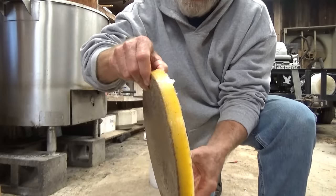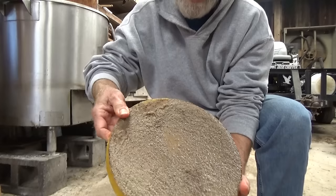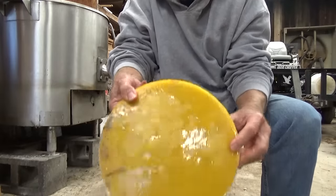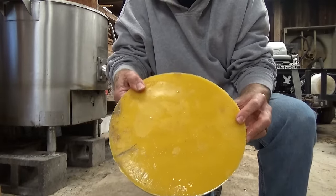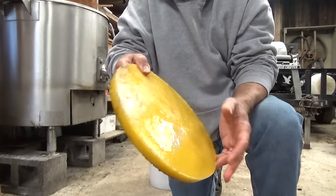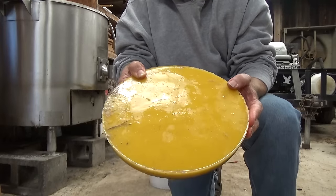I can smell the honey in this. And that water, there was a lot of honey in it. So this is going to go to feed the bees. But nice little chunk of wax. I'm guessing this thing is better than a pound for sure. So this is our second block right here, and we'll get the other one together and we'll close out the video.